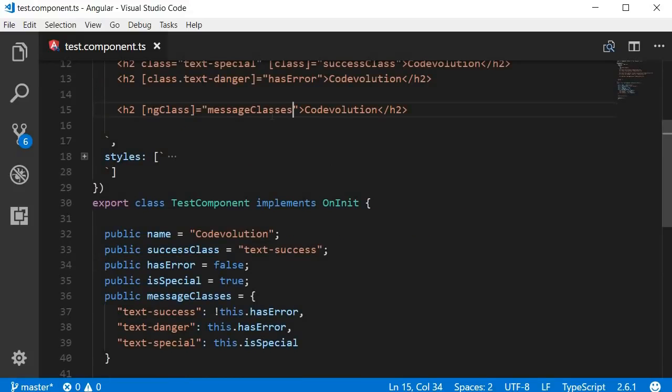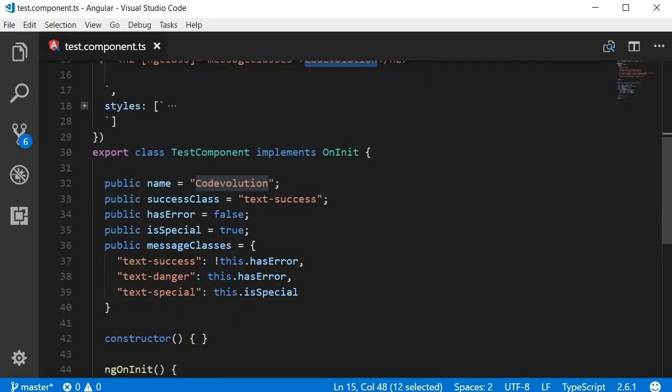So what happens is that Angular identifies message classes has to be applied to this element. In the object, it checks which classes are set to true. Right now, hasError is false, so not of this.hasError is true, so text success class will be applied. Is special is also true, so text special class will also be applied.